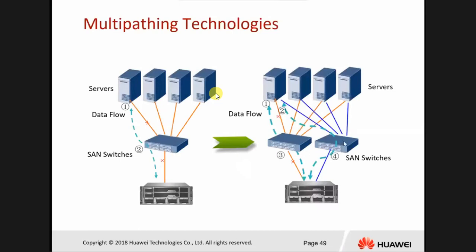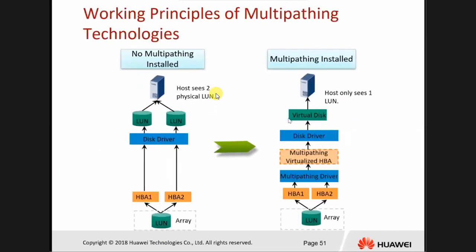So imagine you have one single switch. Basically, if this switch fails, all your servers here cannot access the storage. So how do you prevent this? You buy two switches, then you make it a multipath. So you have two paths to access the storage. So if any of these switches fail, you still have a secondary path to the storage. Okay, so that's basically one of the functions of the multipath.